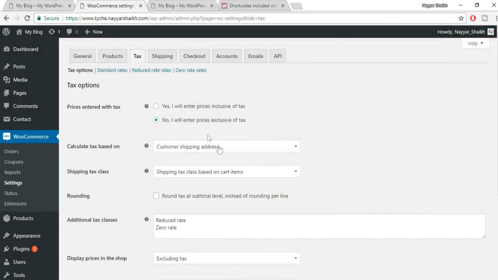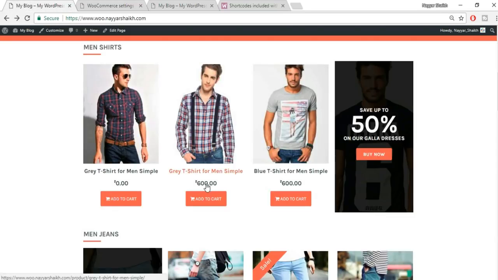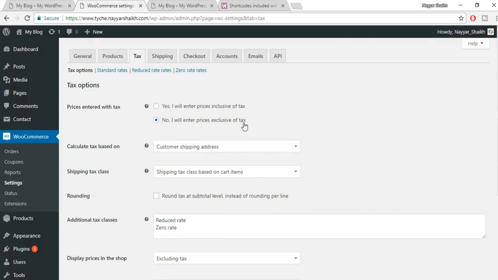So here it is asking you whether you want to include the price of the tax in this. If you include the tax also, then this will maybe become 650 or 700 rupees. So we don't want to do that. We want to show only the price of the product and not the price of the tax. We'll see that later on when the person is doing the checkout. We want all those tax and shipping options and different prices to be shown over there.